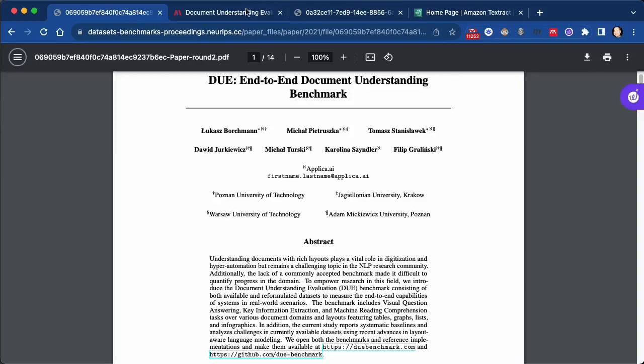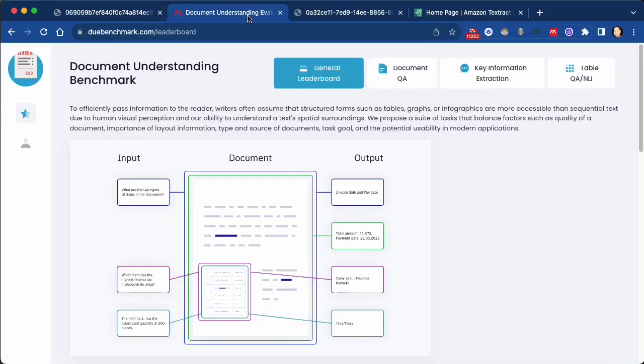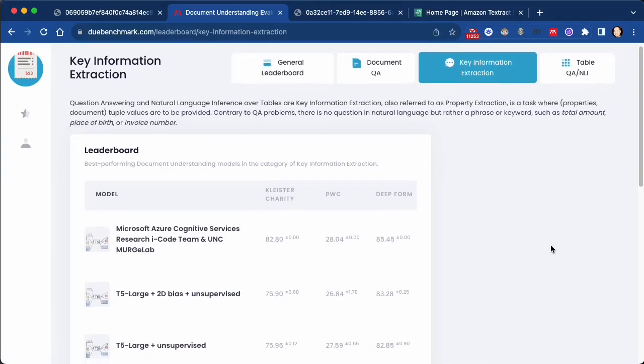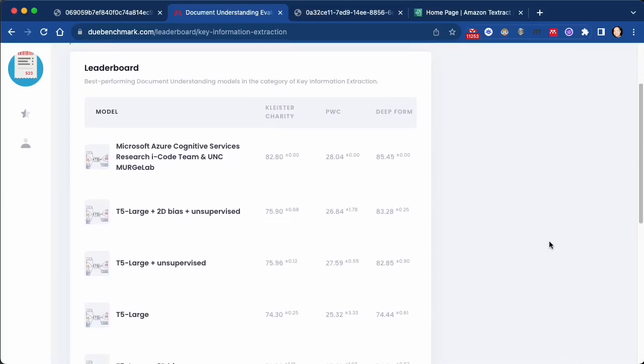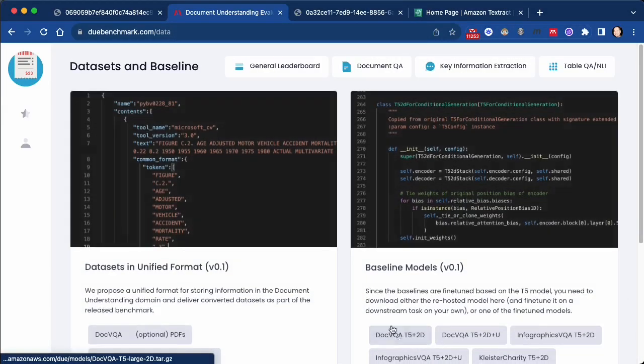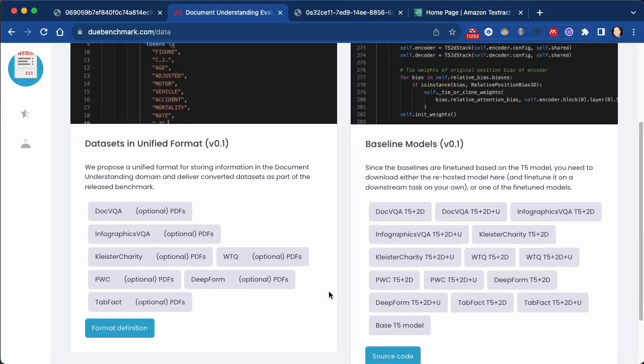To illustrate the concept, we will need some documents to work with. It might be interesting to see what the current leaderboard looks like. That's interesting, isn't it? Did you expect that the OpenAI language models would have led the pack here? Let's see if we can find some documents from the benchmark. The DPROM dataset looks quite promising. We can download the PDFs for it.